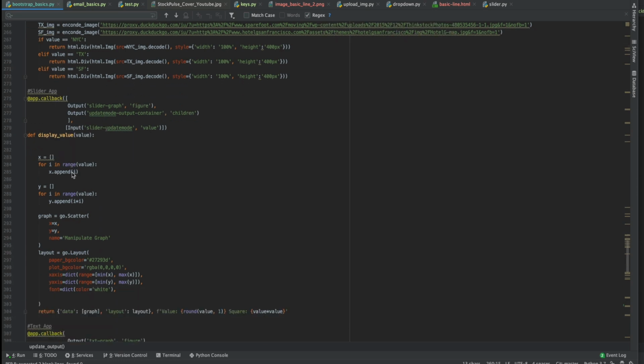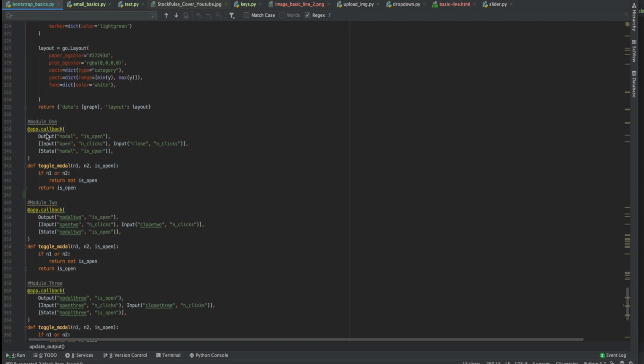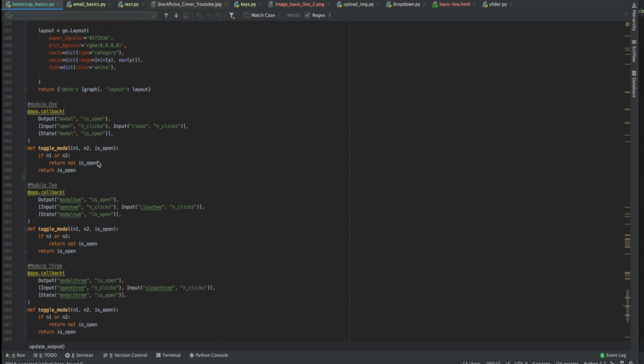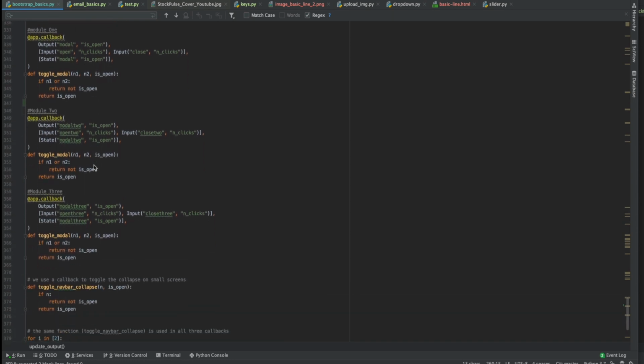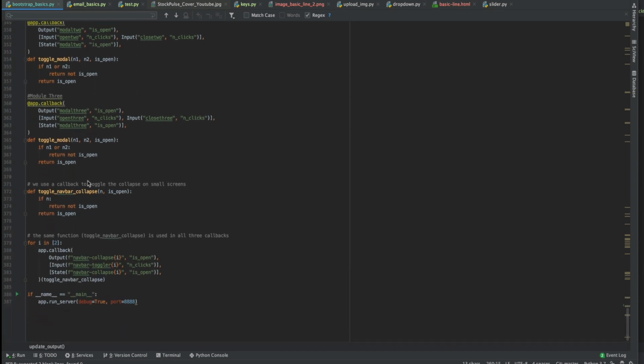We also have the slider that comes next, and then we have the text app, and then we have the modals, and these are basically for being able to pull up that card once we click that button, and that just says, is it open, is it clicked to close, then close it, and then the state is open. So it's not that hard as far as the code, but this is very simple. Just toggle the modal, toggle it off or on, and then we have the Navbar, and then that's it. It's not that bad.